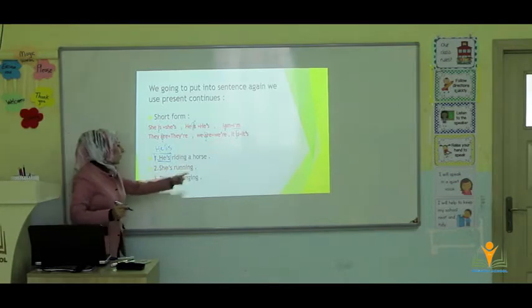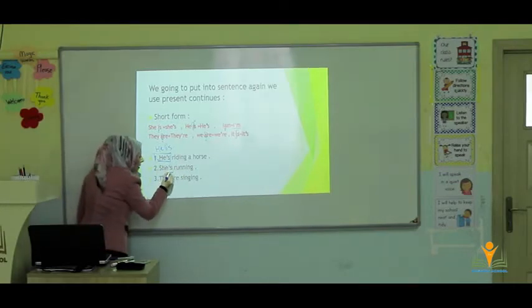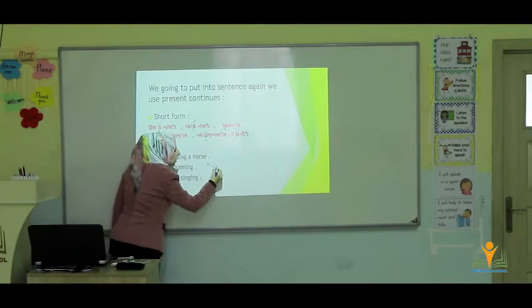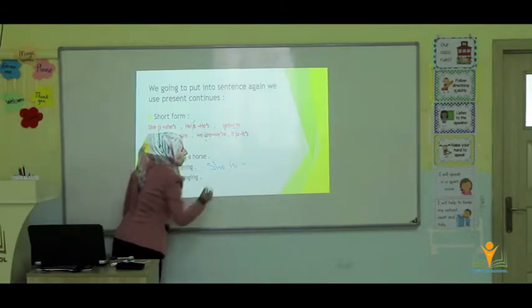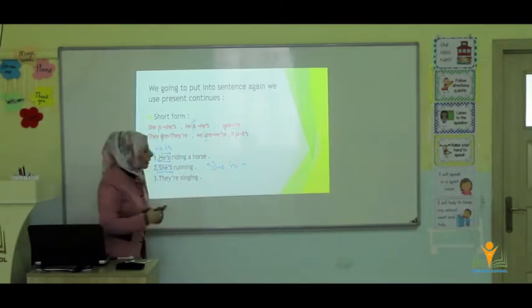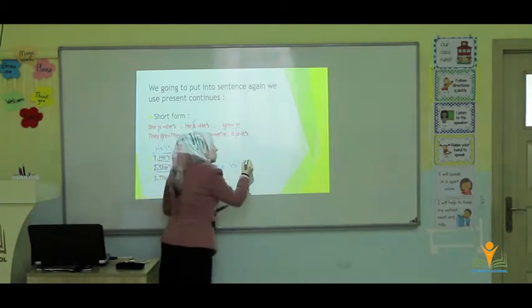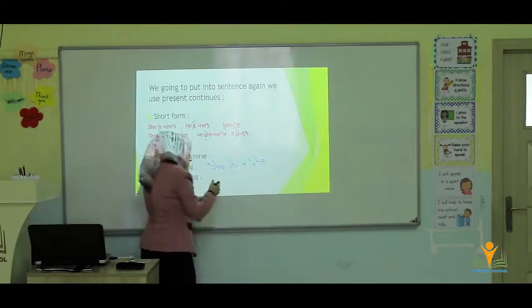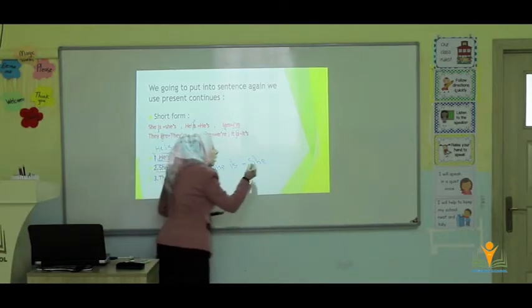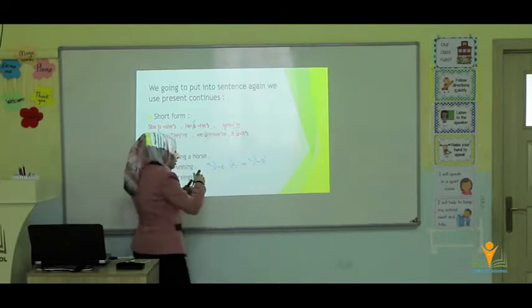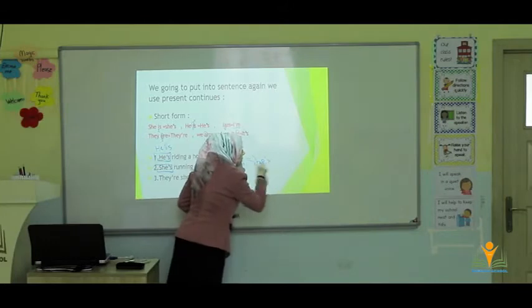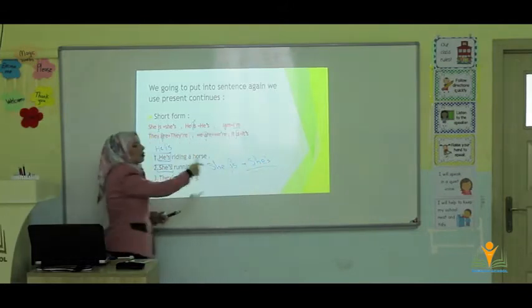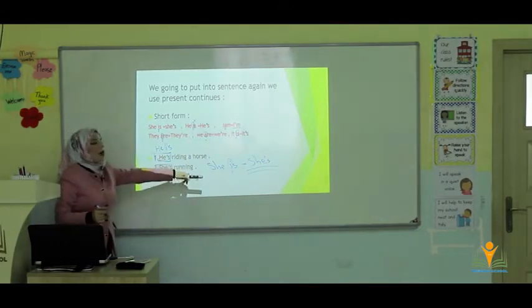She is running. Guys, the same thing. This one is she is. But what am I going to do with it? I'm gonna cut out the I. I cross it, this one, I'm gonna remove it. I use comma in place of this I. After that, I'm gonna use this. I make it short form: she's running.